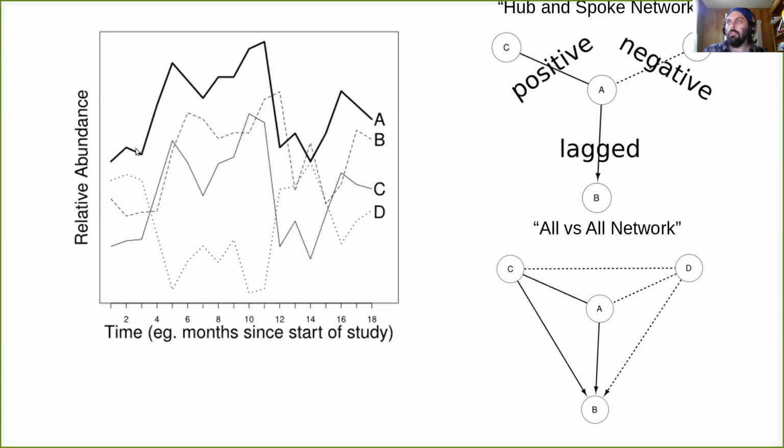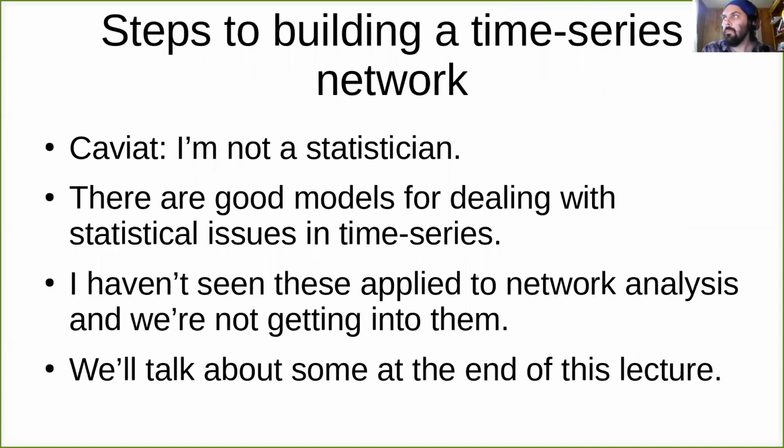And the third kind of association is when A goes up, B goes up. Where's B? B is here. A goes up, B goes up 1 month later. When A goes down, B goes down 1 month later. We say those are associated with a time lag. So we draw a line, an arrow, from the first thing that changes to the second thing that changes. And when we have lots and lots of variables, we can start to draw networks with arrows delineating which direction changes happen in, and those time lagged associations can be informative, and maybe suggest two things that might be happening in whatever location you're running that time series in.